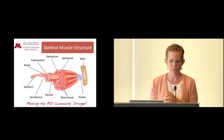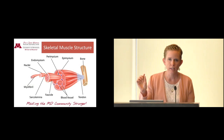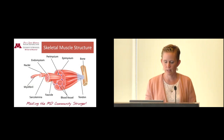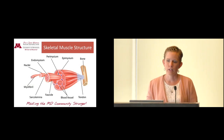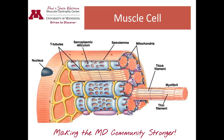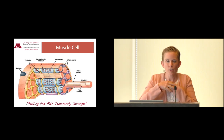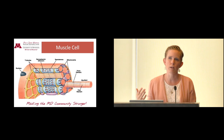There's the big bundle — that's the muscle — and then it breaks down into smaller muscle fibers. Where Duchenne and Becker are affected is way down at the myofibril. Inside are some proteins that are not allowing it to function properly. If we dive deeper into the muscle cell, you can see the thin and thick filament on the end of the myofibril. Those two need to slide across each other in order for the muscle to contract. They need a lot of proteins to help them pull across each other and let go so that you can move your muscles.